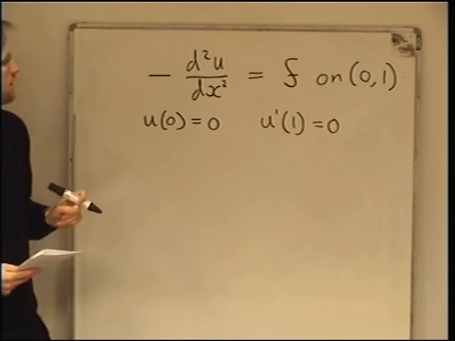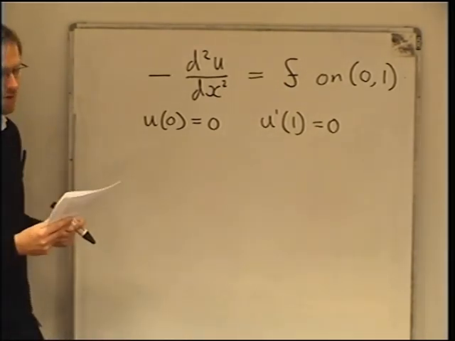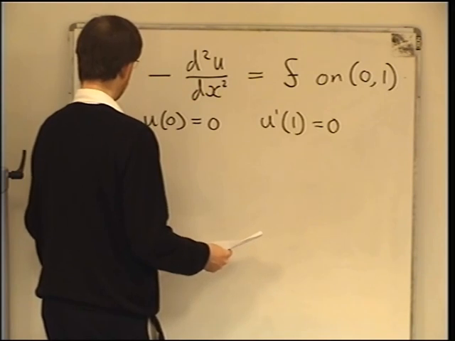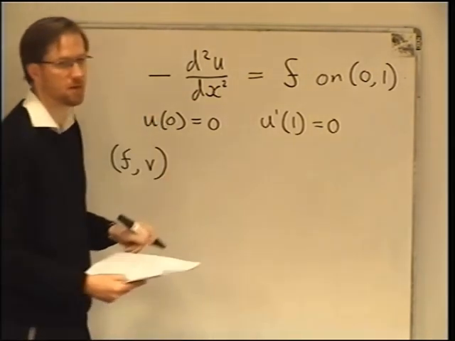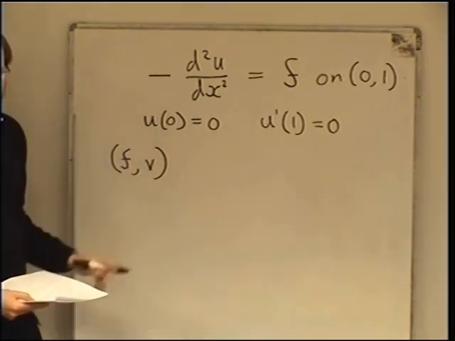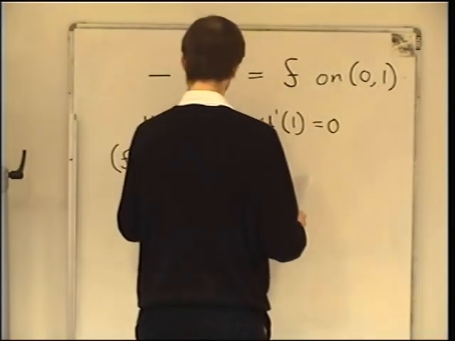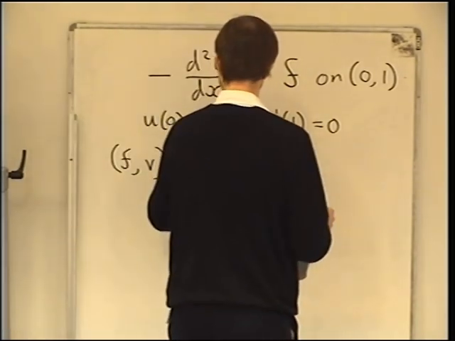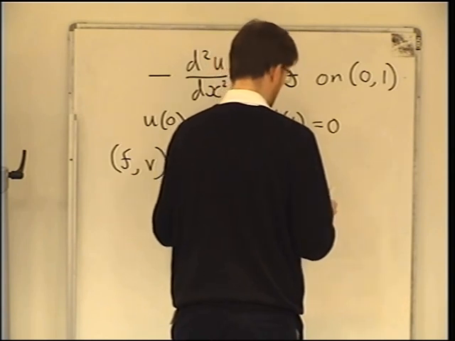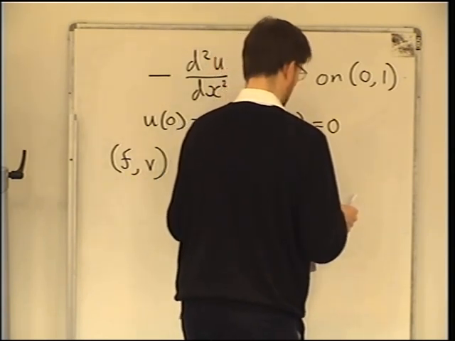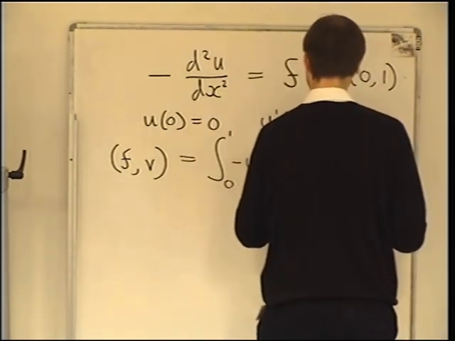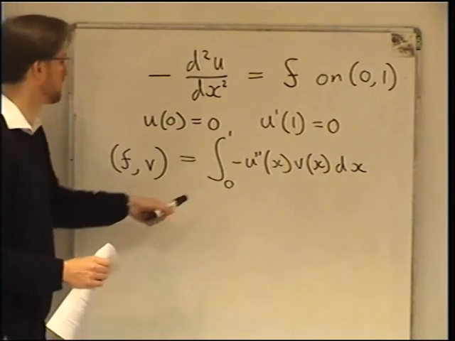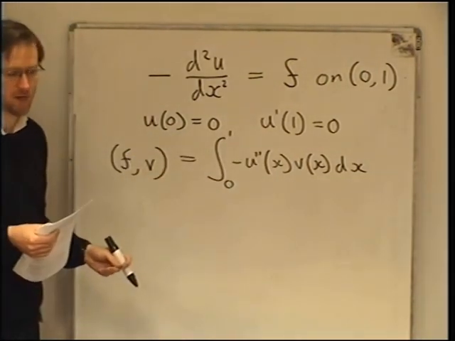So it's convenient to move f over to the left hand side at this point because we're going to do all our manipulations on the right hand side. So I'll follow the notation and say inner product of f and v. So in this context that means the L2 inner product. So that means the integral of f times v over the domain is equal to, now we could just write out the inner product here as well, but we'll write out the integral and then we'll show the manipulations we're doing to it. So that's just multiplying by v and integrating over the domain.